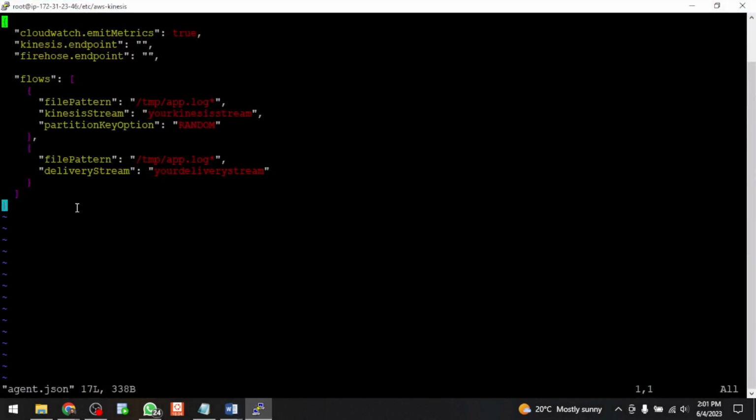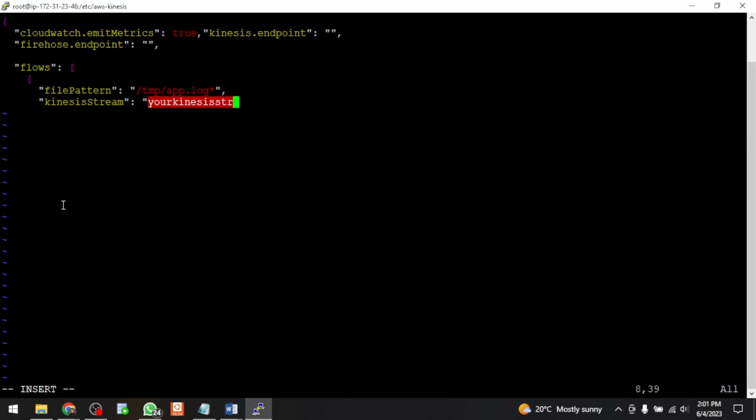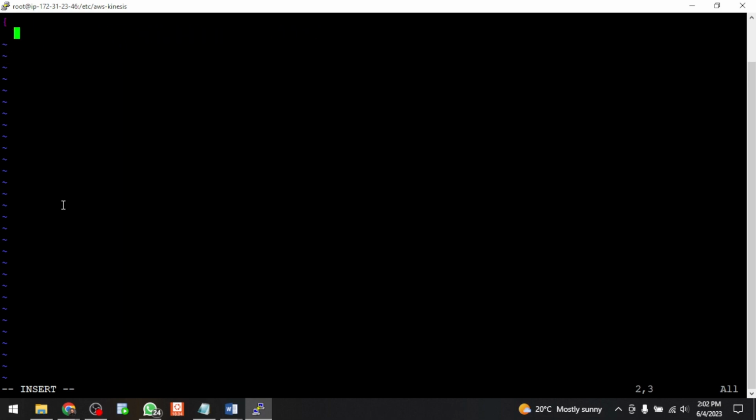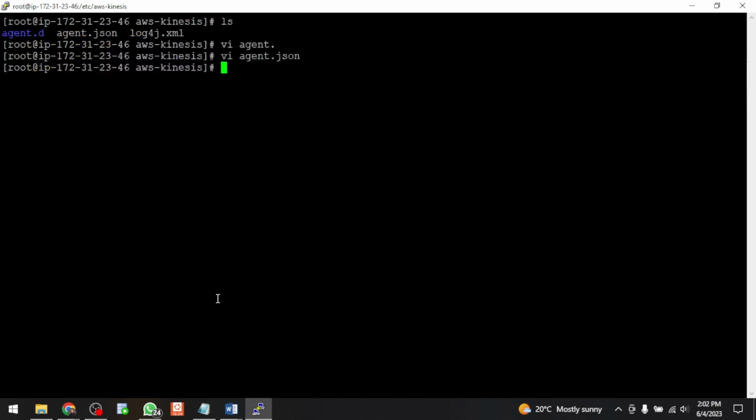For that, insert, okay, and let's paste our configuration file. Escape. We're good.